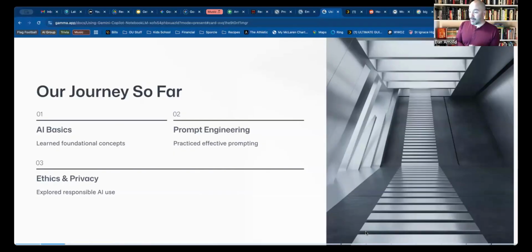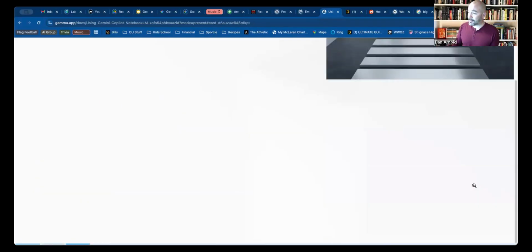And then on Monday, we explored responsible AI use and talked about the ethics behind it. I know there's a lot of intellectual property rights concerns, copyright concerns, but there's also data protection and data privacy concerns. On top of that, when we look at the entire institution, we want to make sure that we're not opening ourselves up to potential data leakage or cybersecurity risks. So there's a lot of things to consider when starting to explore these tools.